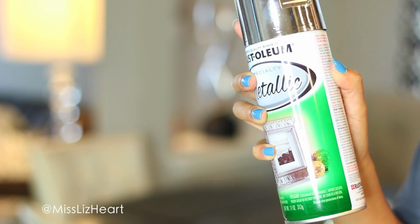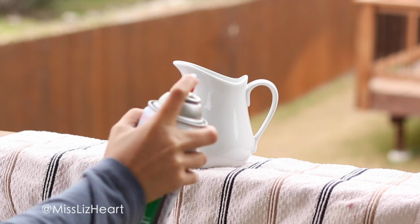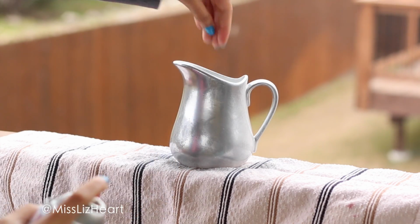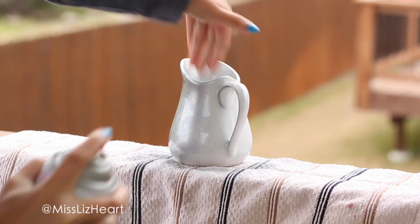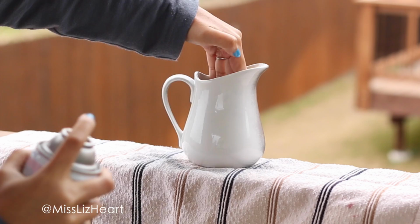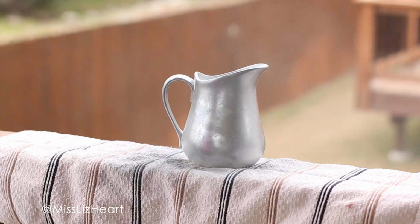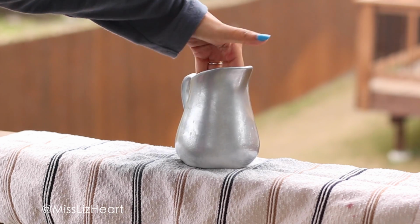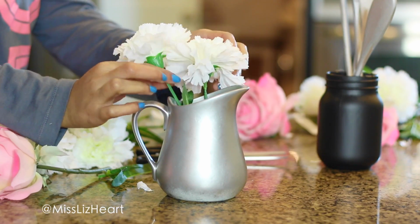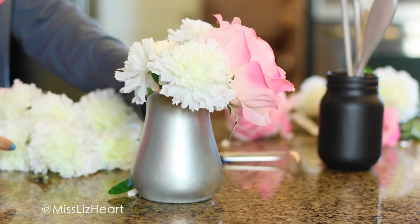I'm using a high shine metallic finish in silver because that's the theme that I'm going for, but don't be afraid to use color. If you like color in your kitchen, then you can definitely paint this any color that you like. I did 2 thin layers of spray paint, and I let each coat dry for about an hour before I moved on to the next one. And then once I had both coats, I let it dry for about 3 to 4 hours. Once the paint is dry, I went ahead and got my flowers, cut them down to my desired length, and then just added them to my pitcher.